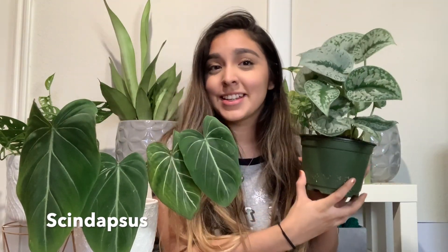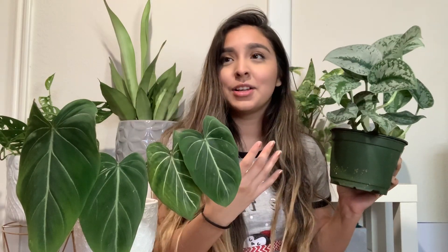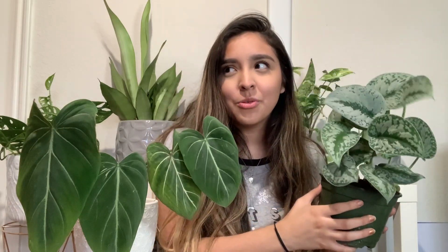My second plant is Scindapsis, because again, this plant has a bunch of varieties. Some of those varieties are very easy to find. I've actually started seeing some exoticas pop up at Lowe's and Home Depots for super cheap in these big baskets. It's one of those plants that you could have so many of them and still be happy. It's just so mesmerizing that I don't think somebody would be upset if they got this plant. This plant is a Scindapsis exotica, and you can also find the regular Scindapsis at Home Depot. These are awesome, super easy to care for, really pretty, and you can get a collection out of it — it just makes people happy.